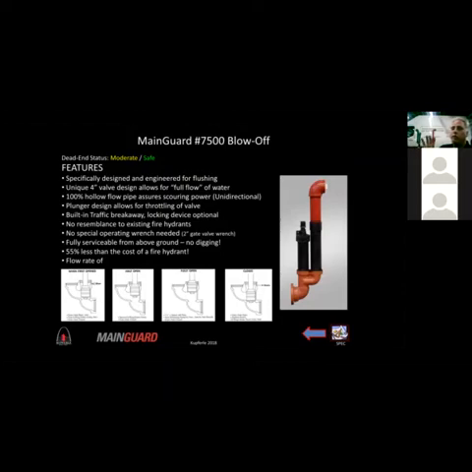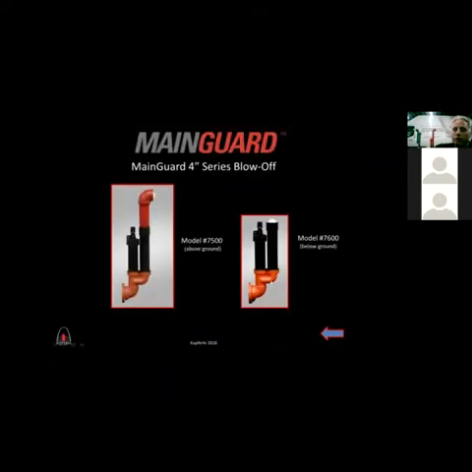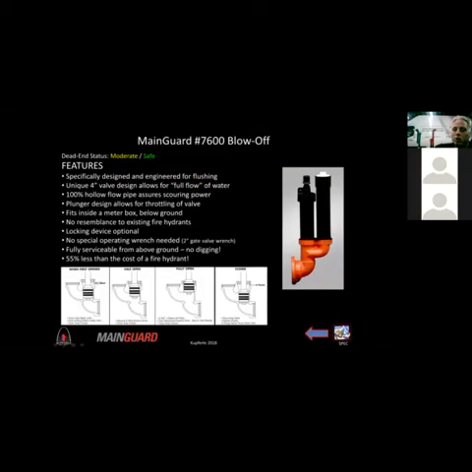Especially if you're using unidirectional flushing, these are very good ones to use when I'm sweeping those pipes in a certain direction. I'm going to flush it out of the system. This is the device you want to use to flush out of the system. And probably more likely this version, which is the 7600, that's below grade. So this, like the other one, is in a meter box. Below grade, I attach my riser. This is a great hydrant for unidirectional flushing.